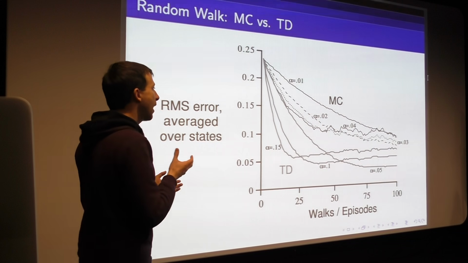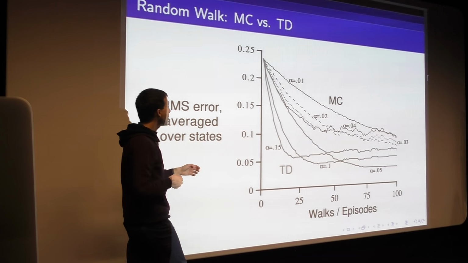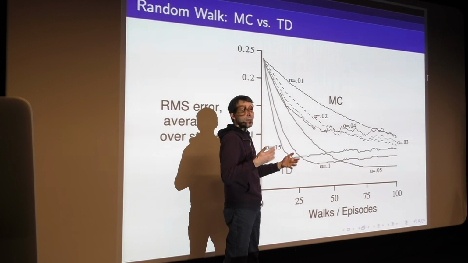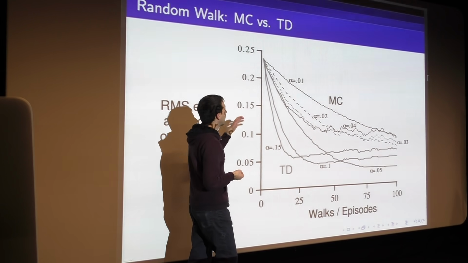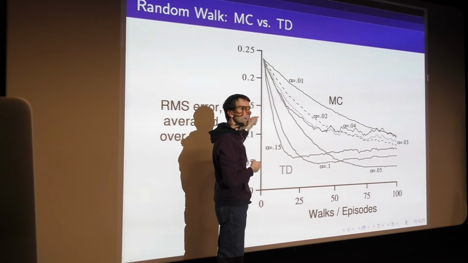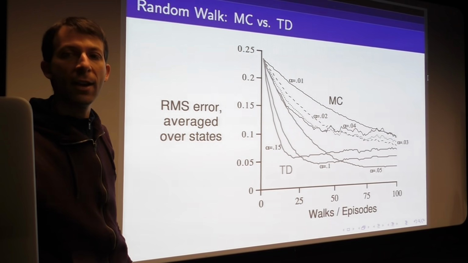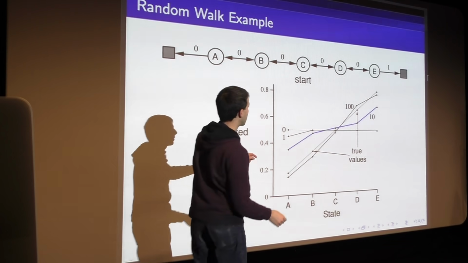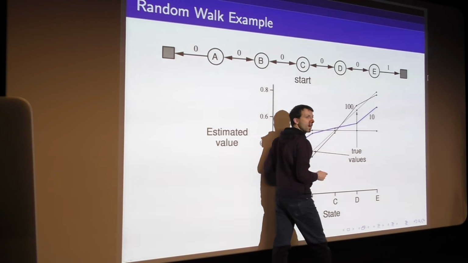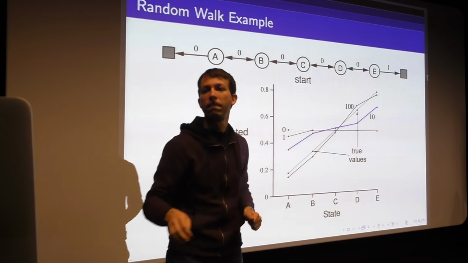Okay, so now what happens if we compare Monte-Carlo with TD? Is it really true that TD is more efficient? Here we're looking at the number of episodes, picking out at each of those stages, like 1, 10, 50, 100. And now we're plotting these learning curves showing how the error reduces in the value function. What we're looking at on this y-axis is the root mean squared error, averaged over all states. In other words, we're looking at the total error between the true value function and the value function that we've estimated after some number of steps. We're looking at the sum squared error and then taking the square root of all of that.